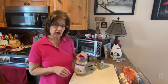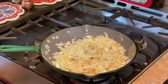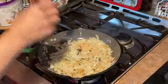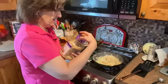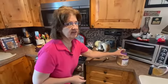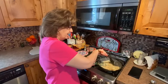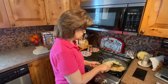So let's take a look at our onions and see how they're doing. All right, so our onions are in a good place. They are just a little bit soft. And I am going to put in about 2 tablespoons of this nice chopped garlic. I talked about this nice chopped garlic before. I very rarely chop garlic cloves anymore, just because this is so convenient and so much easier. My husband always wonders how I can get dinner on the table so fast, and sometimes it's just knowing the tips and tricks to use. So this is going to cook for about 2 more minutes.